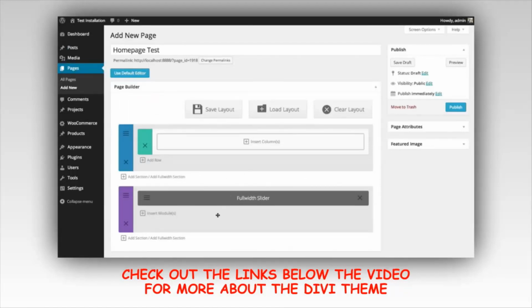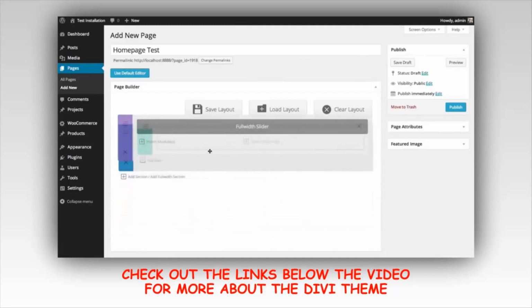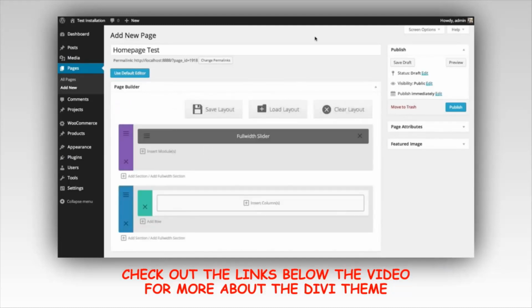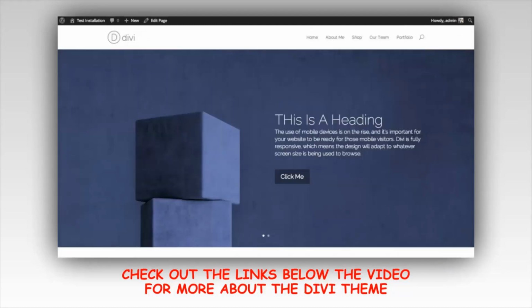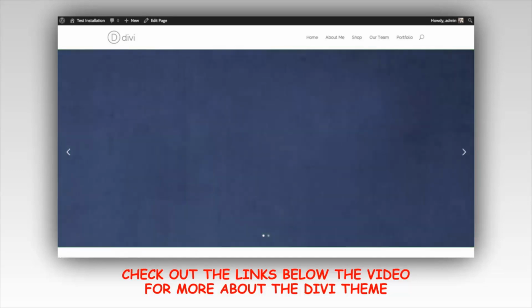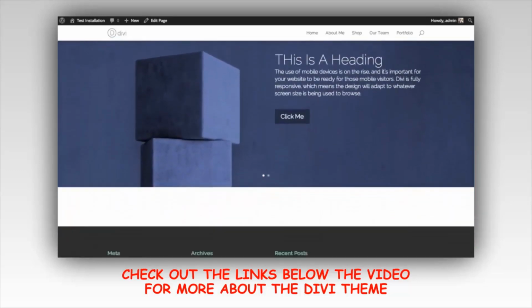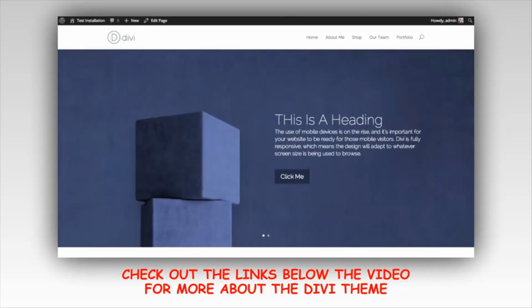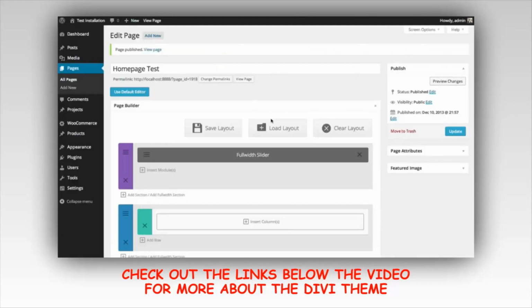Now, I like this to be at the top of our page, so I'm going to drag it to the top. And let's see what that looks like. Our first slide with the purple stone background and our stone image with some text on the right. And our second slide, which is a plain green background color and text only, no image. So far, this is all we have on our page, because that's the only section we've added a module to. So let's add some more.